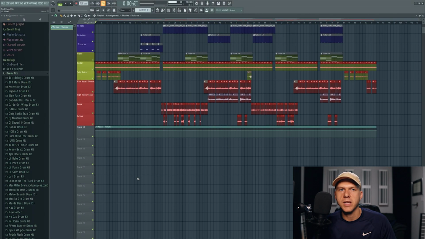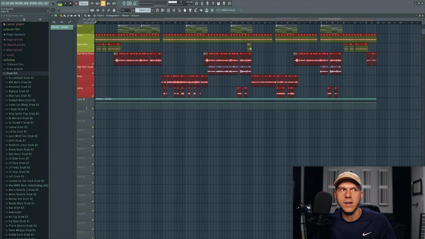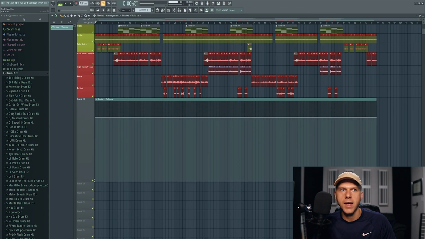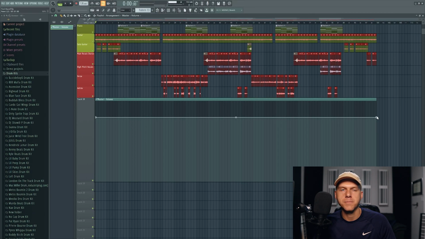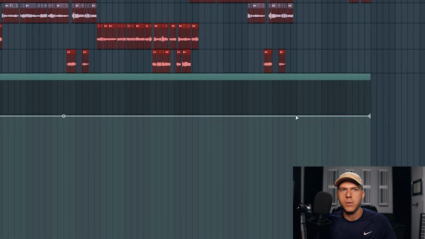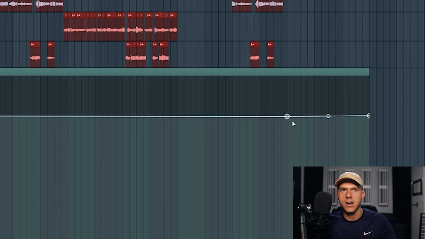So here in the playlist, you can see that it created an automation clip for our volume. And this line right here is just going to represent the actual volume of your song at that specific point. You can see here at the beginning, there's an automation point on the left and there's an automation point on the right. So you can add an automation point anywhere on this line by right-clicking on the line, and that adds the automation point. And then you can right-click and delete the automation point.